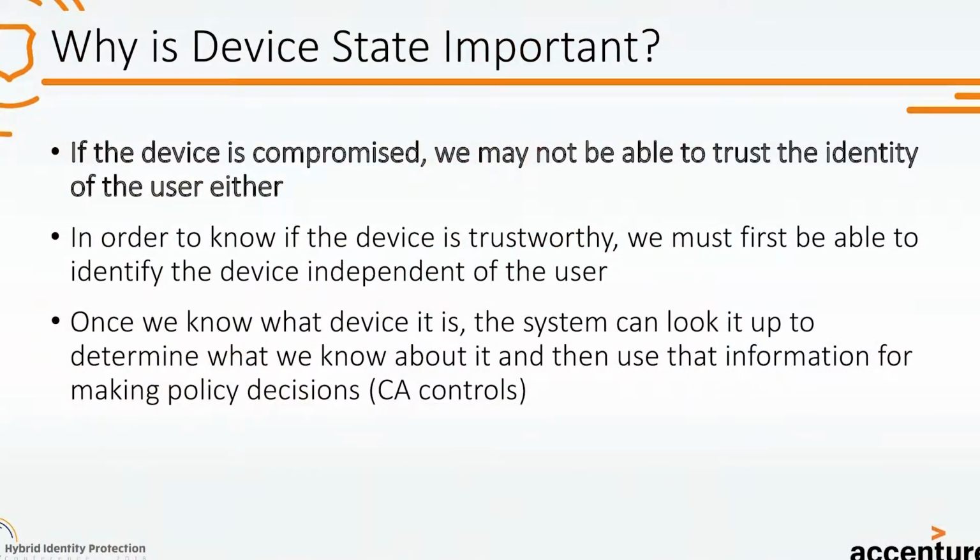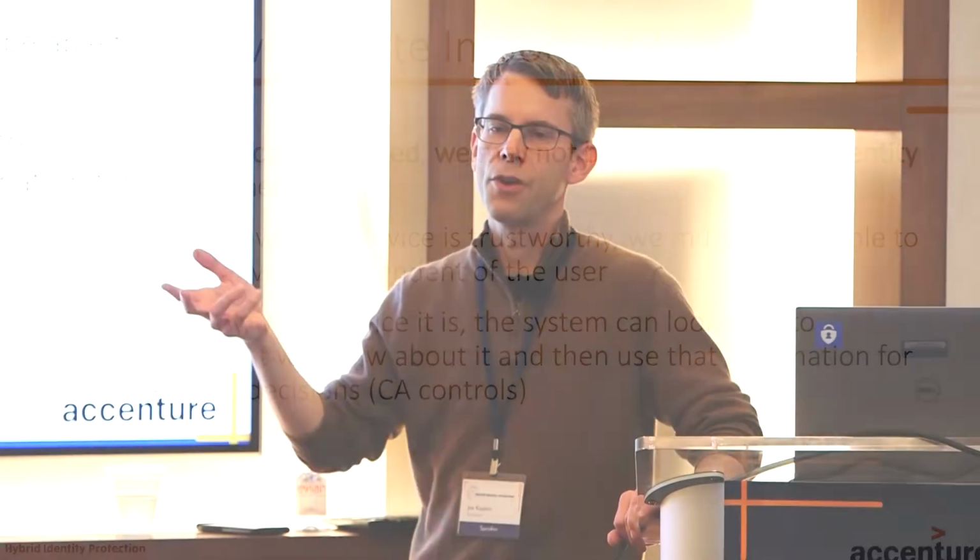Okay, so let's switch over to the device part of what we want to talk about here today. So the reason why device state is so important is that devices can be compromised. Even if I've MFA'd the user, if the device is compromised and there's some malware on the device that's able to hijack the login session, then I may not actually know that my login is still any good. So clean, reliable devices are an incredibly important thing.